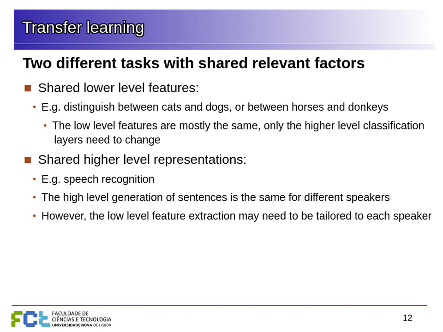We can also have shared representations at some higher level, and then what changes are the lower level ones. For example, for speech recognition, there are differences in the way people talk, which are small differences in pitch, in rhythm, and so on. But then there are some higher level representations of language structure and what words come after other words and so on that are the same. So in that case, it would be the opposite. We could take advantage of some part of the model that was pre-trained for the higher level and just train the part that's missing.